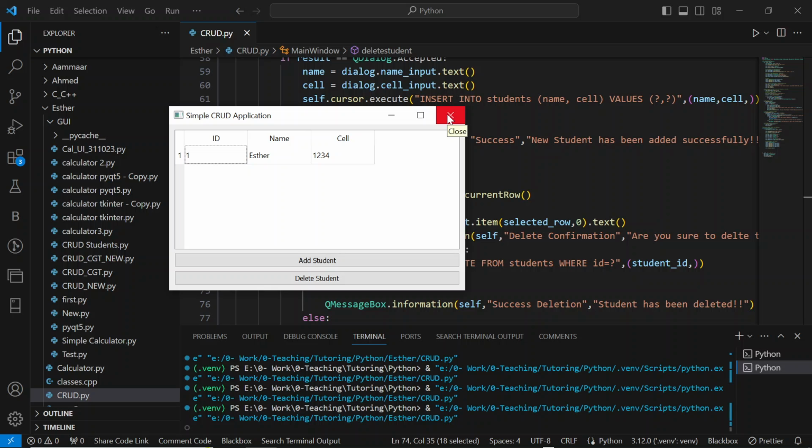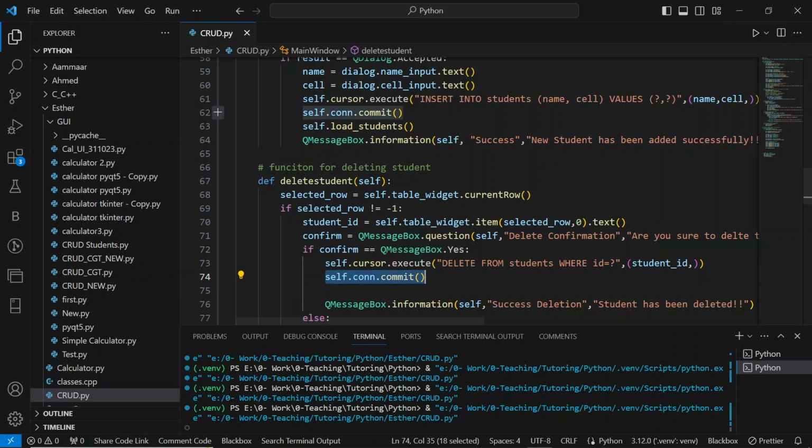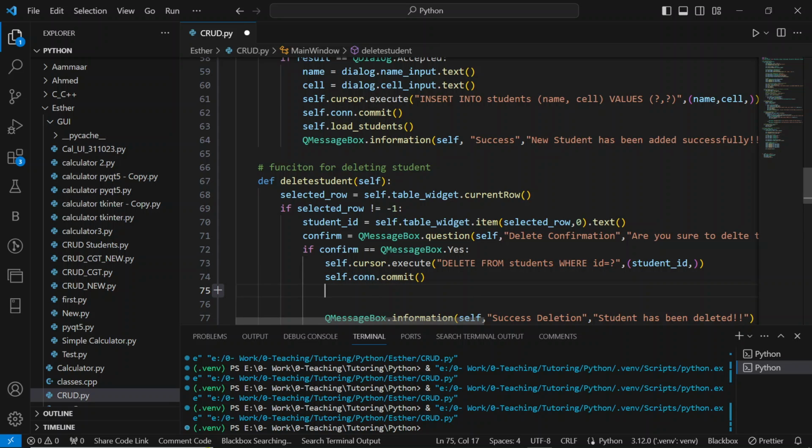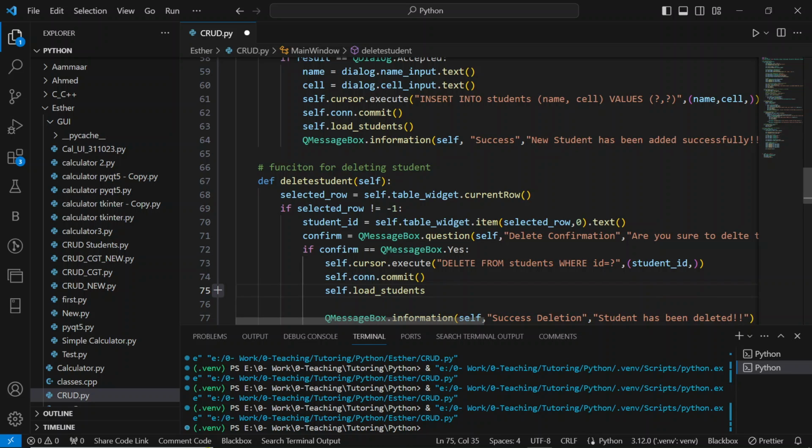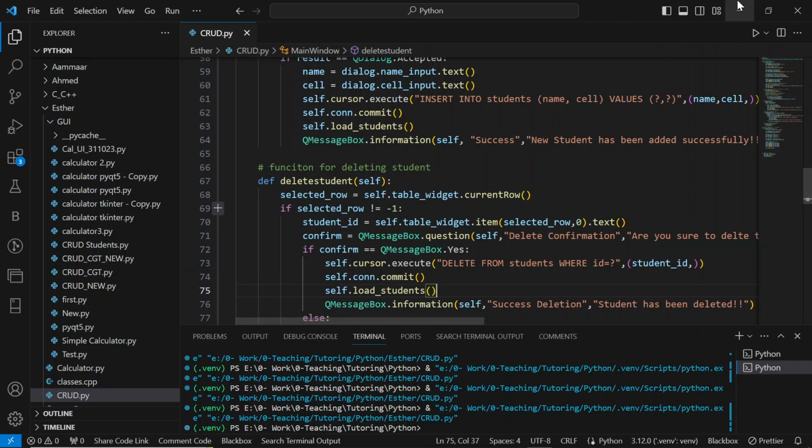But what I can do here, because I have to close this window and run it again to check if the record has been deleted, is reload by calling self dot load underscore students for loading students at the same time, to check if the record has been deleted or not.